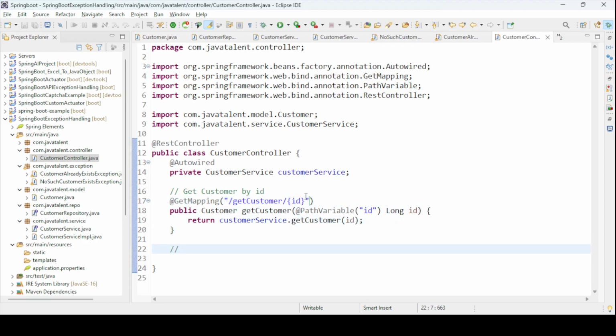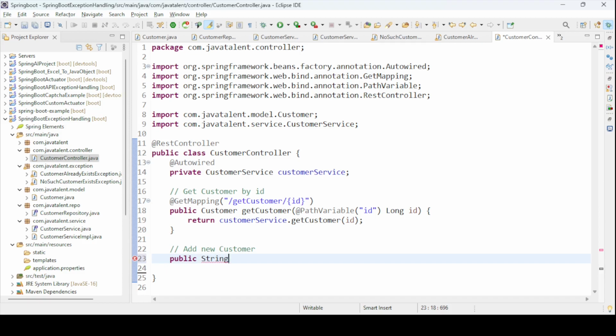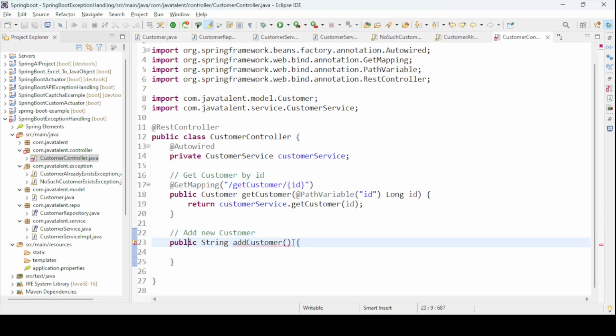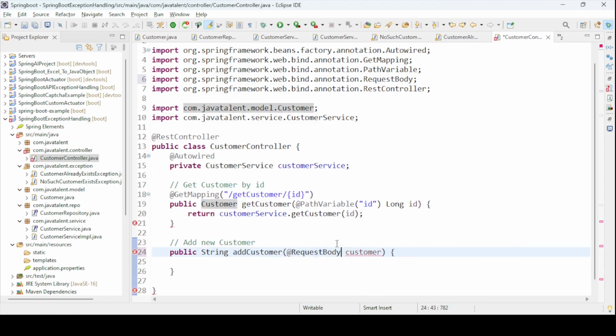Now I have to add a new customer, so it should be a post call. Public String addCustomer method, and what we have to provide is the Customer as @RequestBody, because this should be our request body.